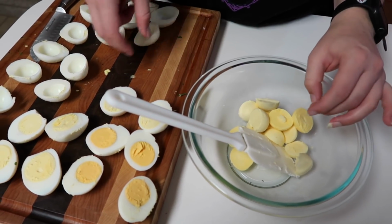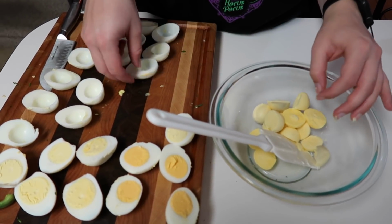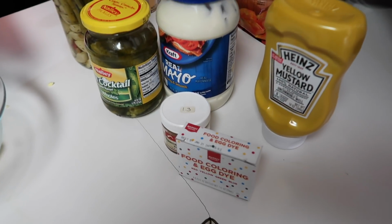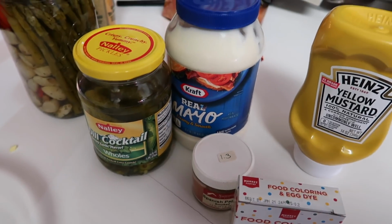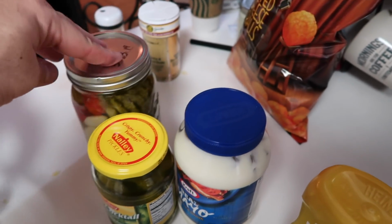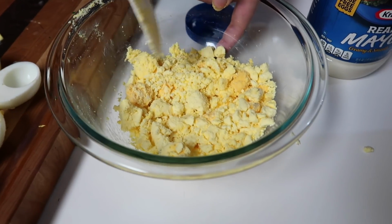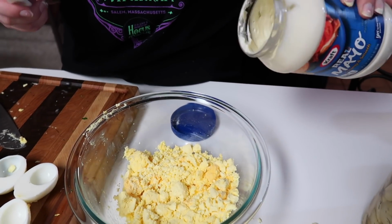So easy. I agree. Oh, also, I didn't show you the other ingredients we're going to need for this. Obviously, we have hard-boiled eggs here. And then we've got yellow mustard, mayonnaise, some food coloring, smoked paprika, some pickles, but we're just going to use the pickle juice from that. And then we've got some pickled garlic in here, and you will see why later. So Auburn just mashed up the yolks a little bit. Yes, I did. Just got them mixed up, and now what are you doing? We need mayonnaise.